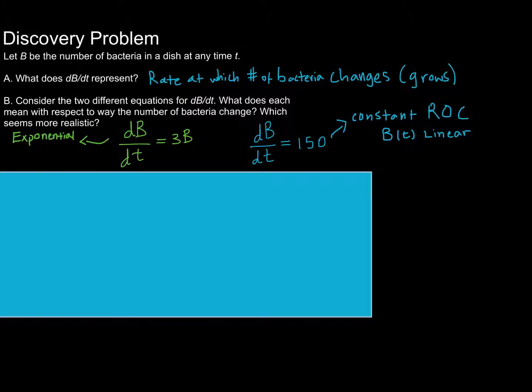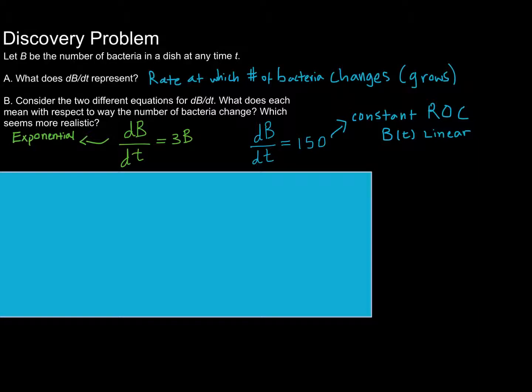And this kind of makes sense. If you consider how each individual bacterium can spawn new bacteria, then the more bacteria you have, the faster it will be able to grow. Think about a population of rabbits, for example. The more rabbits you have, the more opportunities there are for them to have new baby rabbits. And so the faster the population is going to grow, of course, until they run out of food and they start dying. But for our bacteria, it's just going to continue growing, according to this, forever and ever. And it's going to grow by more and more and more.